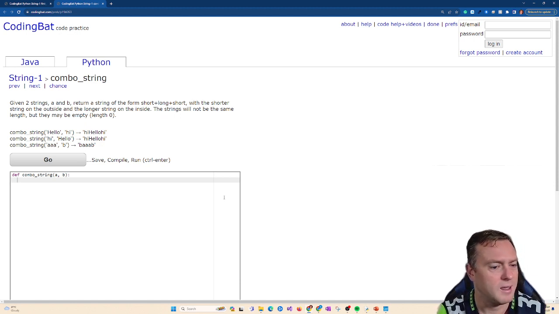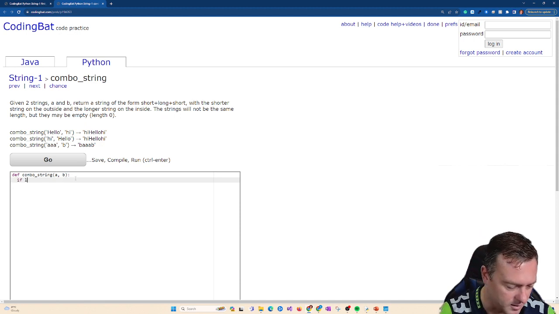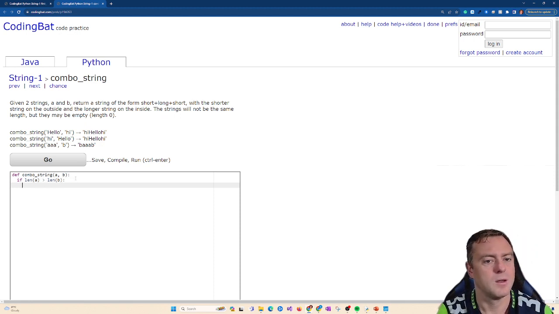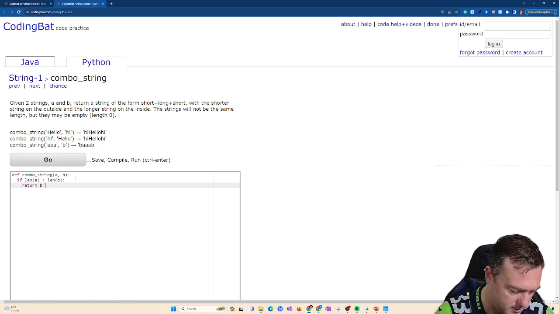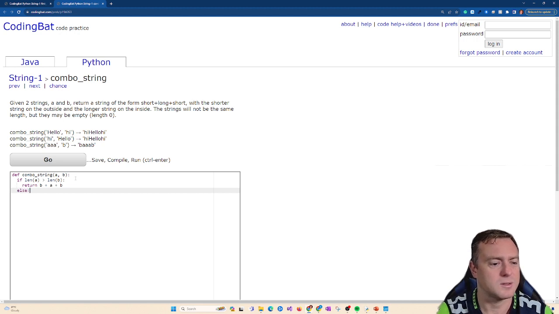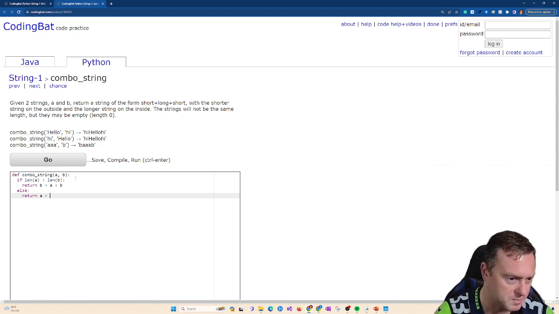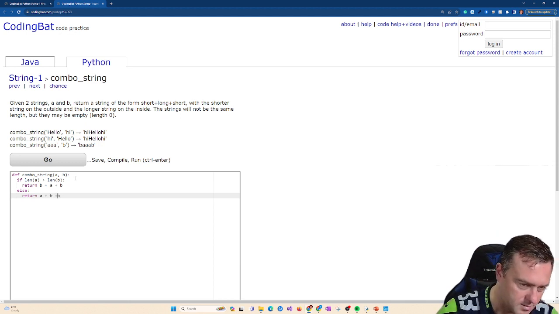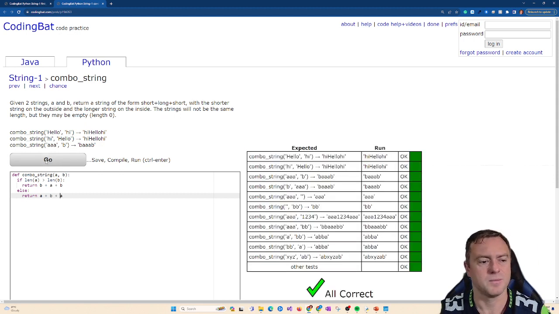So if we're checking the length of A compared to the length of B, if the length of A is greater than the length of B, we're then going to return B plus A plus B. Else, we're then going to return A plus B plus A. Cool. So what happened here is we checked to see the length of A compared to the length of B, and that's basically what happens here.